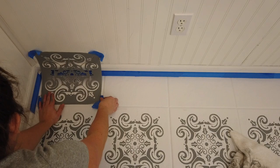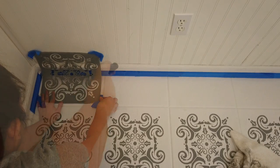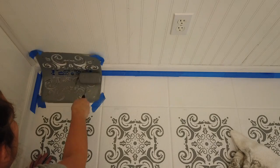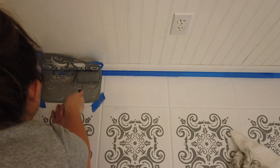After I was finished stenciling the full tiles, I let them dry for about 20 to 30 minutes. It doesn't take very long at all because you're not applying that much paint, so it dries fairly quickly. And now I'm coming back to stencil the outside edges and the smaller tiles.